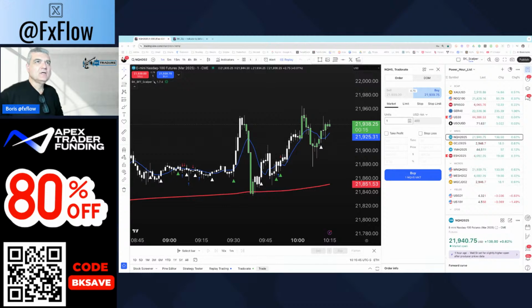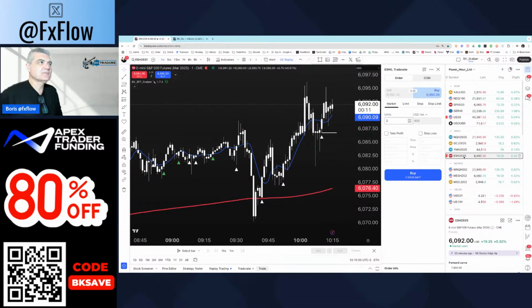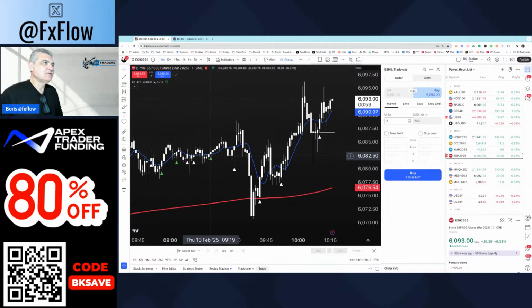I'm just curious, let's see what was the price action in the S&P. The S&P did not have nearly as many green signals, very few, but this one failed, this one worked, and this one worked, so this was good.